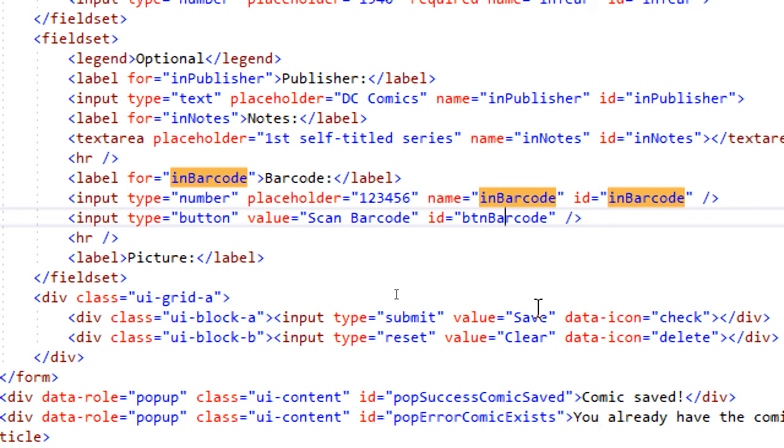I'm going to go to where all of my variables are at the top. var $L btn barcode is equal to jQuery selector # btn barcode to make a JavaScript object of that HTML node.